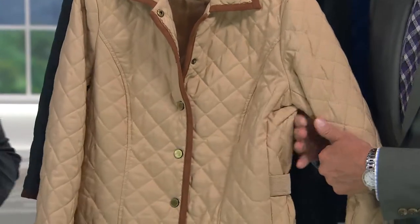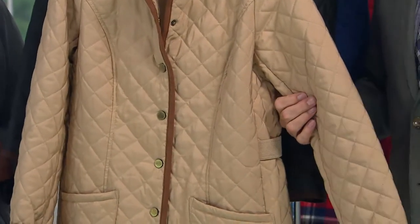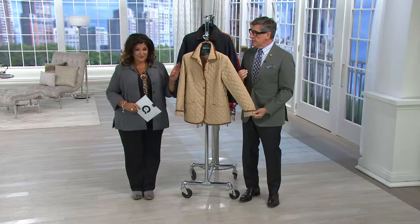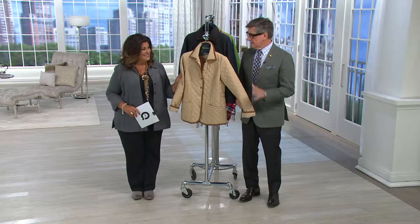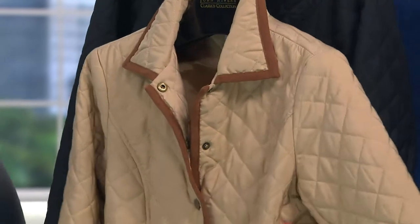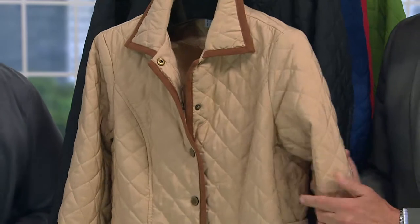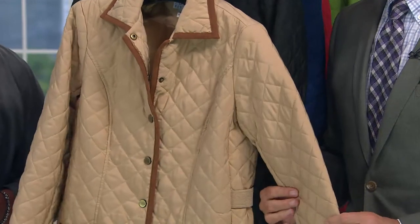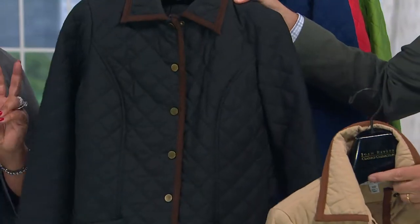Why is this one always so popular? The barn jacket is quintessential Americana — it's Ralph Lauren, it's timeless, never going out of style. It's a jacket every woman I know has or wants. There's a magic style to it that looks great on everybody. You'll see gals wearing this with little black dresses going into parties, or at the pumpkin patch with kids in jeans. The ones in stores are $500 and dry-clean only; we throw this in the washing machine. The khaki and the black are always the two most popular colors.